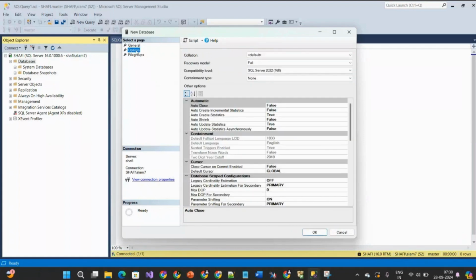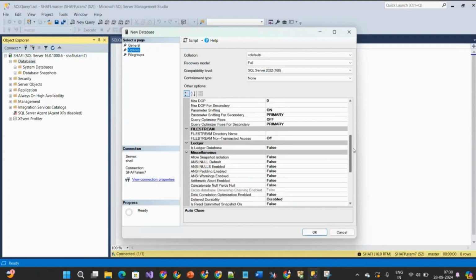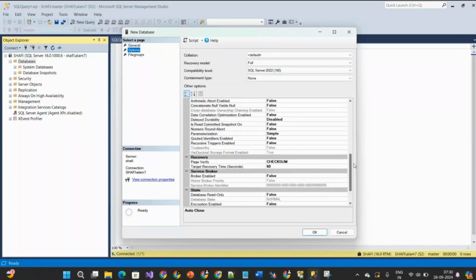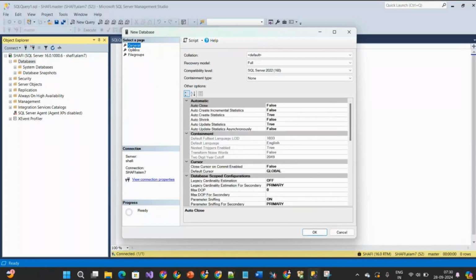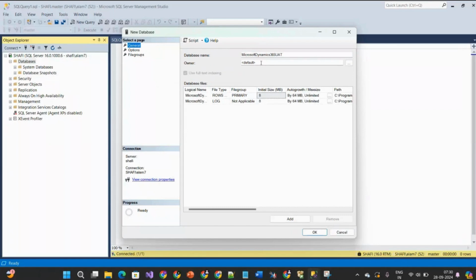Again, if you have multiple things you want to do, like the recovery model, you can do that. It varies from company to company. So I can simply suggest: after giving the name, set it as default. Here you can see auto growth, and the maximum size is 64 MB, it will auto grow. Okay, so these are the locations where it will get started. Now simply click on the OK button.